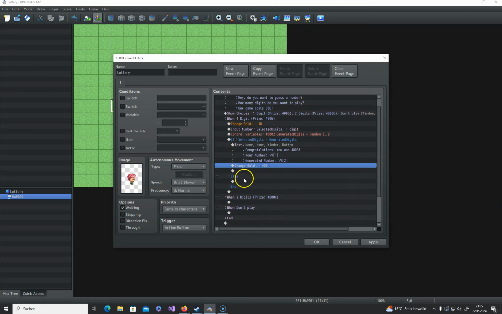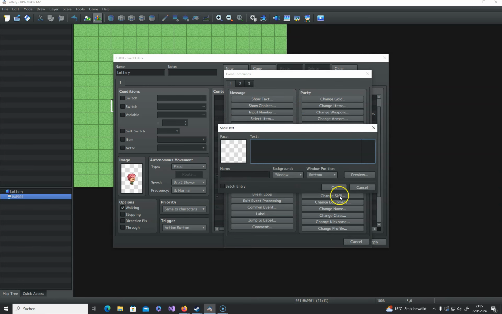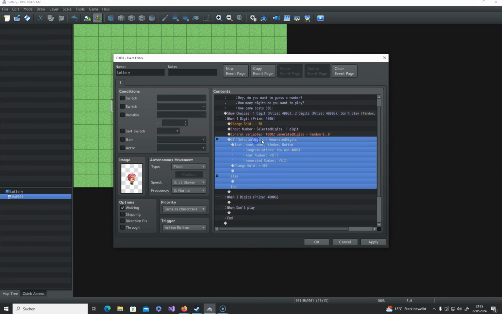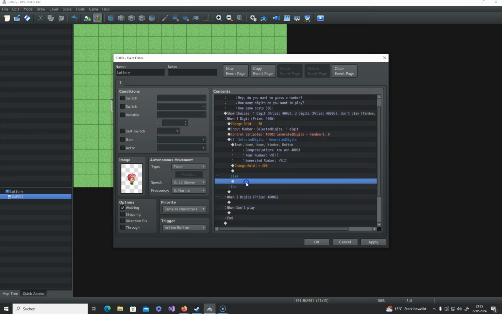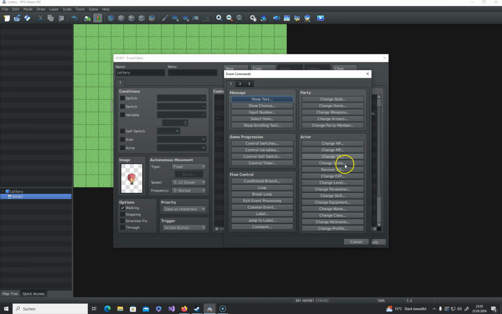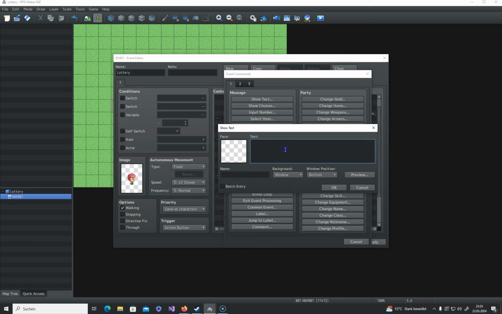In the else case, that means if the selected digits are different from the generated digits, we lost. So we can also show a text and say you lost, and also display our numbers.